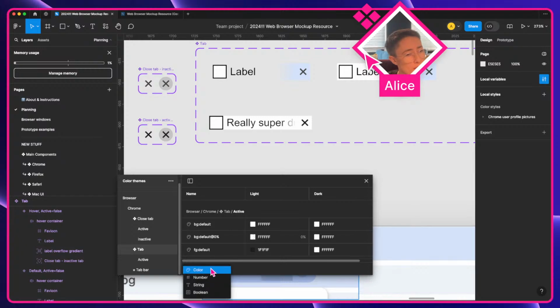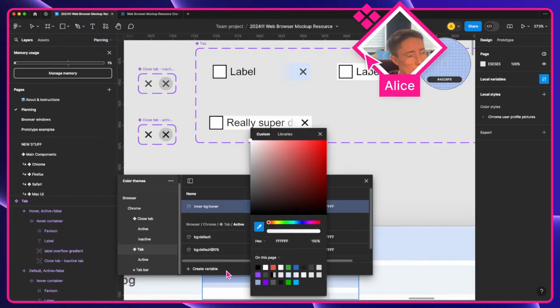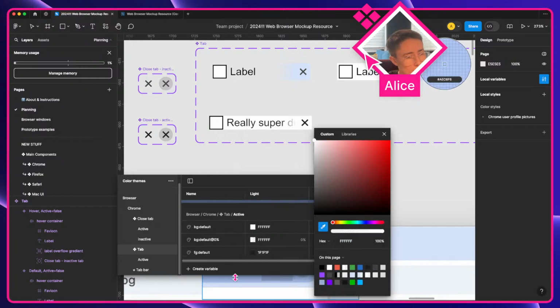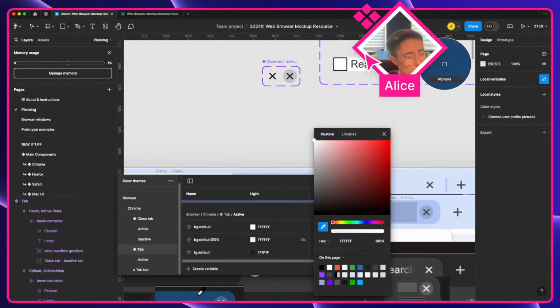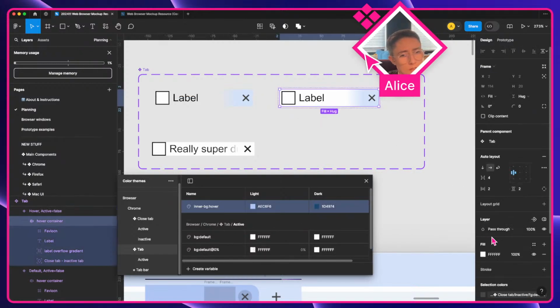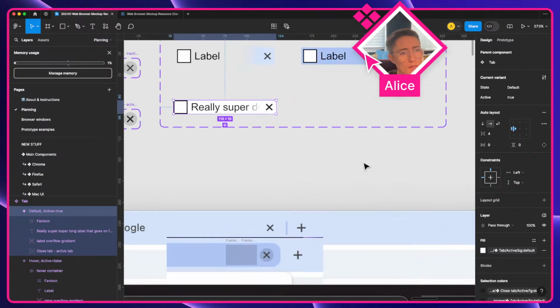in its inactive state, this is going to be inner background, hover, light mode, dark mode. Where'd you go? Inner, right? And that doesn't happen for an active tab. Active tabs don't have hover states.